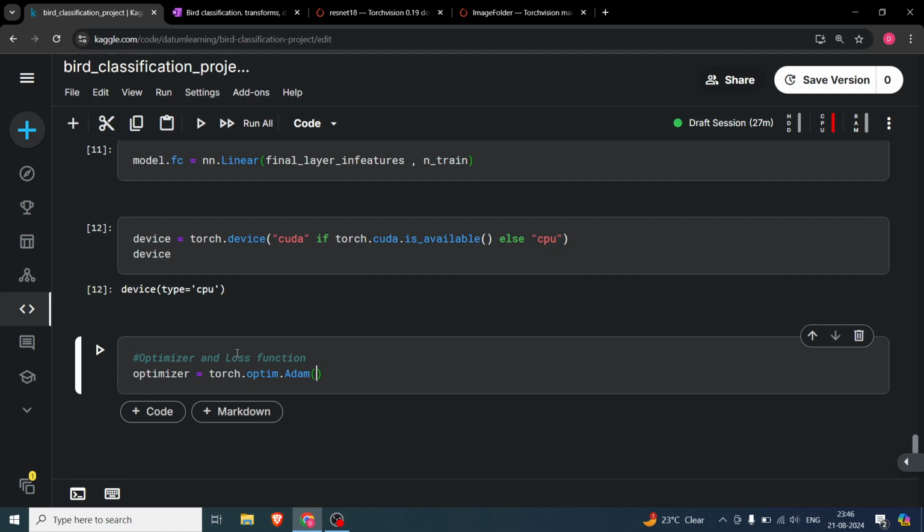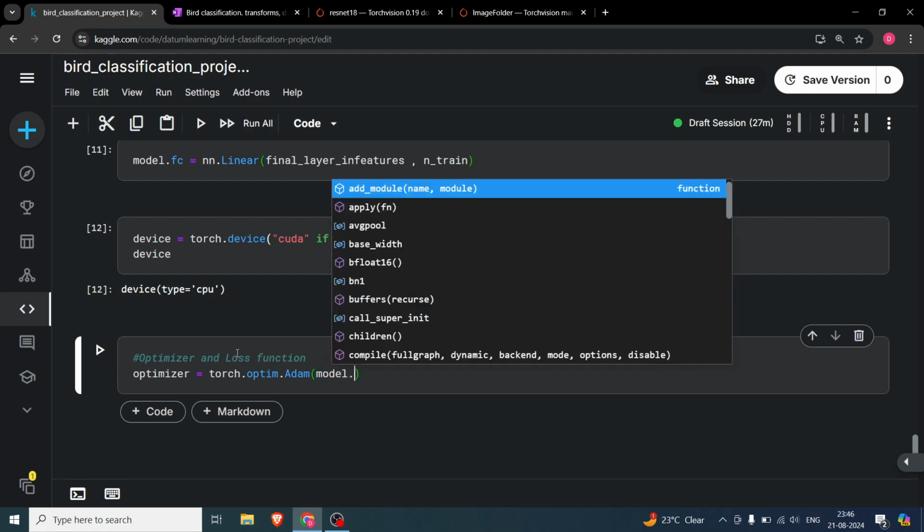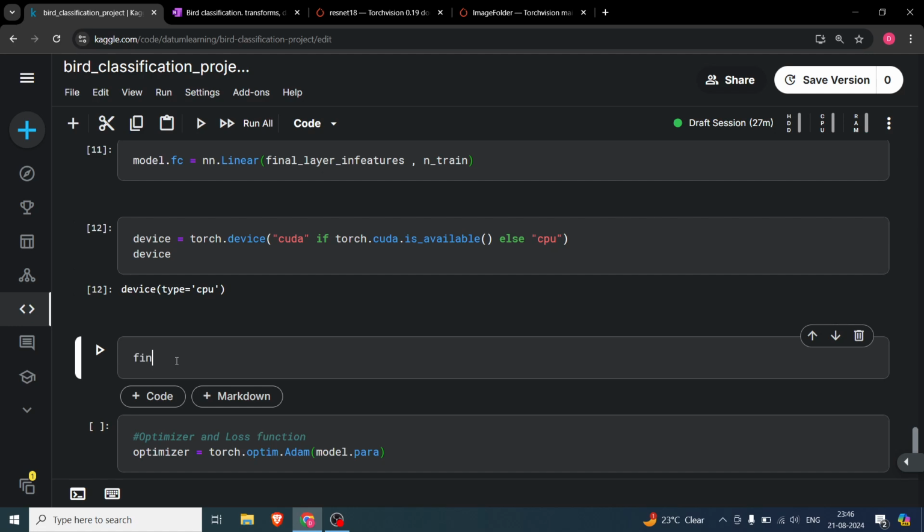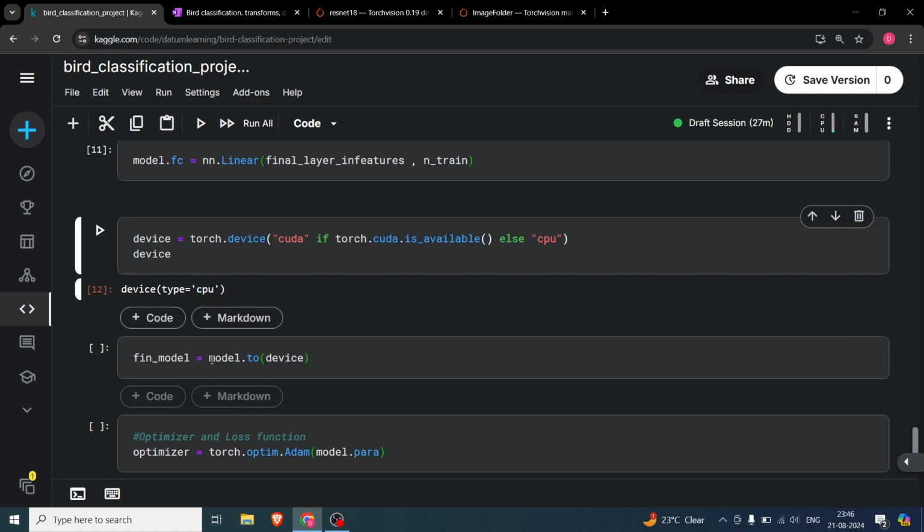We will be fine-tuning the entire model, so I'm going to say model.parameters. But before that, I need to create a new line where I send the model to the device. This device is CPU right now, and model.to(device) is going to send the entire model to the GPU if the GPU is enabled.